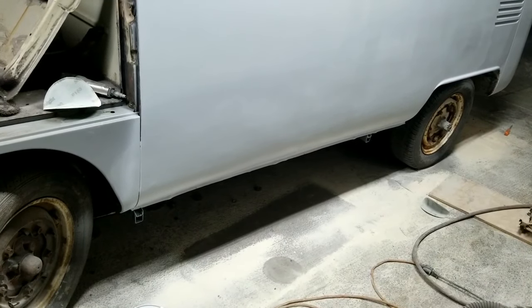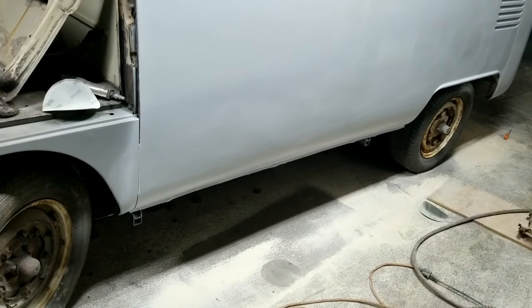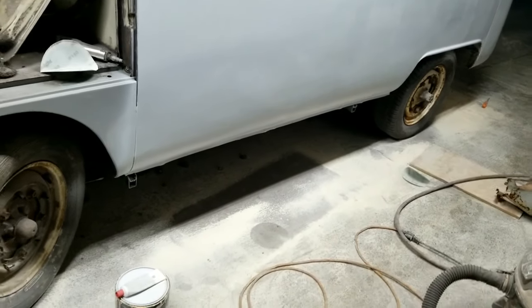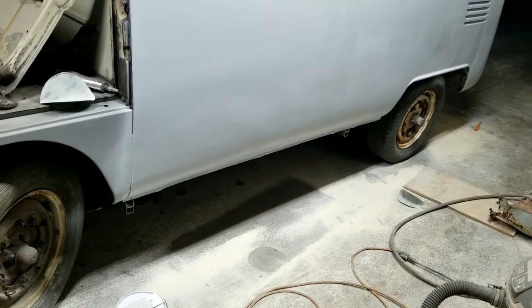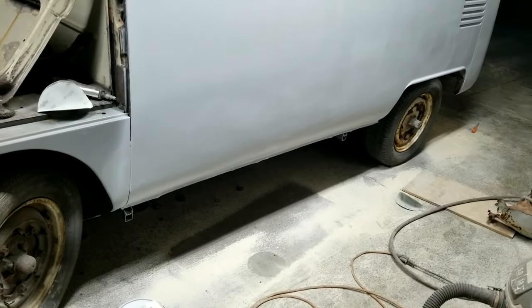It's going to get guide coated and sanded and then blocked again. And then I'll find all the low spots after that. It'll be easier to find whatever low spots are left, and I'll glaze those and then recoat it with primer. And when I'm done, I could make it really perfect if I wanted to. I could make it so nice, like a show car, if I wanted to, but I just don't really want to spend that kind of time.